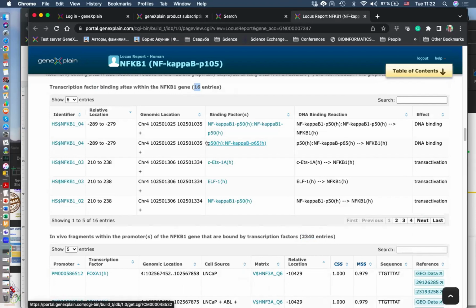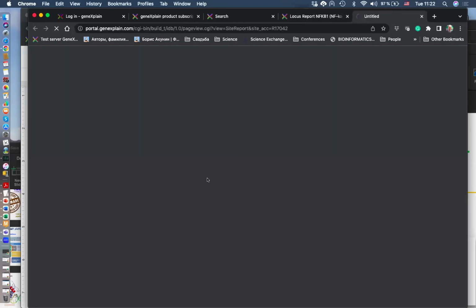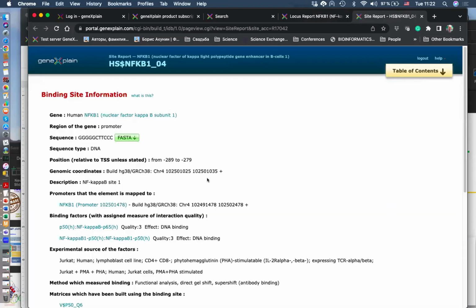So the classical methods. We actually have inside also a classification of those methods, telling how well a particular site is identified, maybe by one method or by various methods. For instance, this particular binding site in that promoter was identified by various methods.